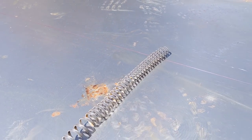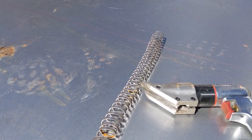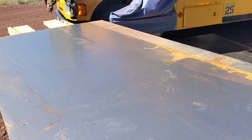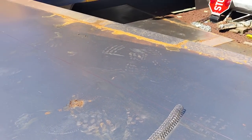I could use a plasma cutter, but that does leave a bit of a rough sort of melted edge, which you need to grind off. I could also use a zip disc, which would work. It just seems to take longer. And this is just super clean. So if you've got access to shears like this for 18 gauge steel, they work just fine.